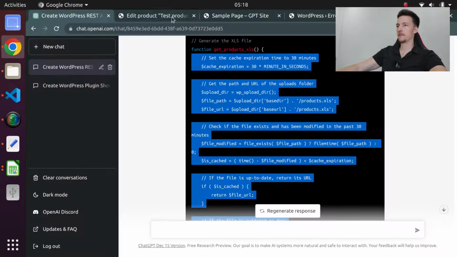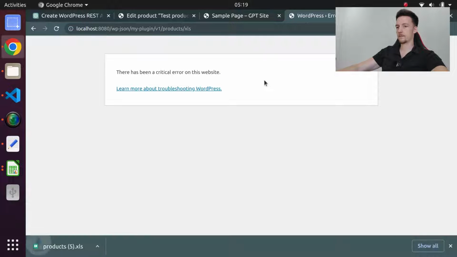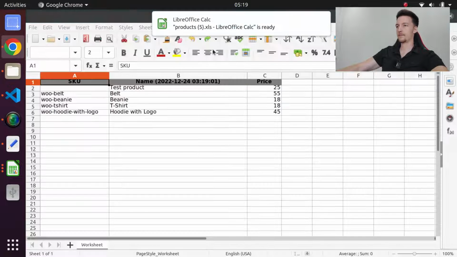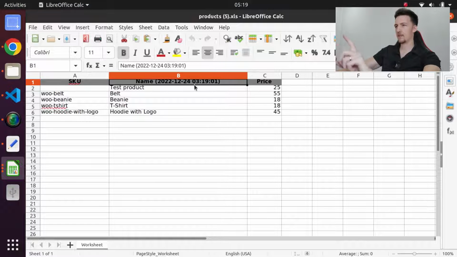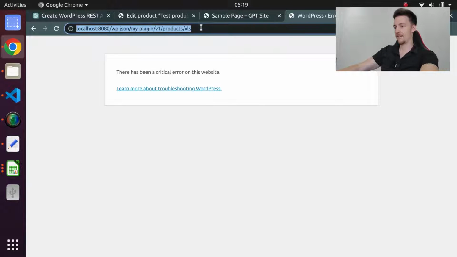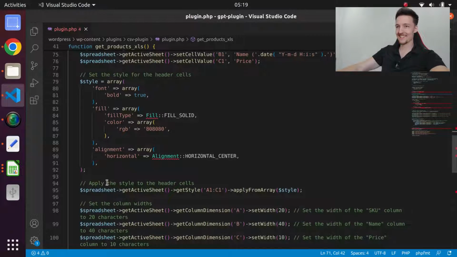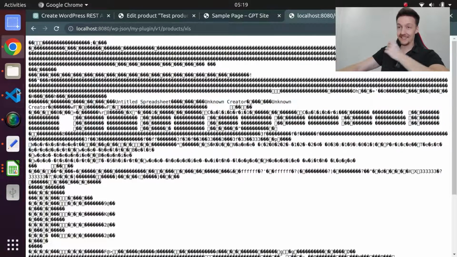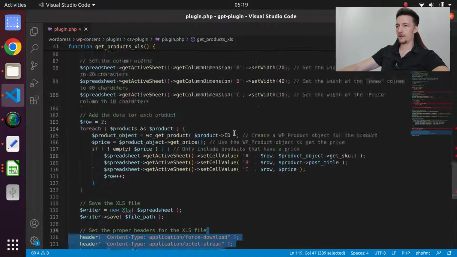So let's run it. And let's go here and open it. And great, here we have the time, which for some reason is different than my local time on the computer. But anyway, at least the minutes are the same. So let's do it again. If I download it one more time, I forgot to put the headers, so I get just the output of the file. Okay, so let's put all of these.